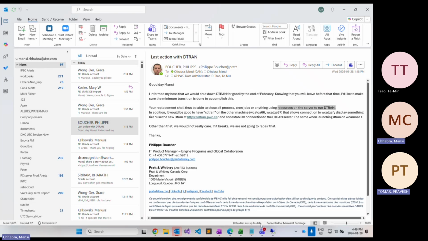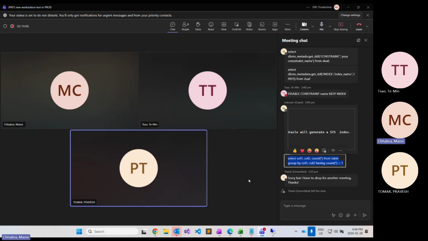Okay, sure. We will just end the meeting here and let's catch up tomorrow. Sure. I'll send the email to Glenn also, that we are testing a new workstation for Windows 11, if he can help us with that dump to restore on the database.